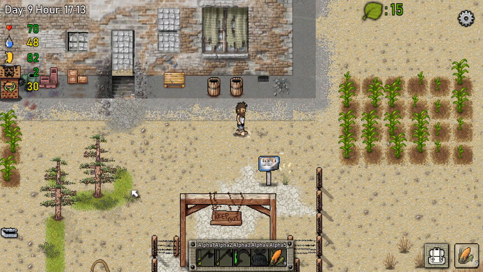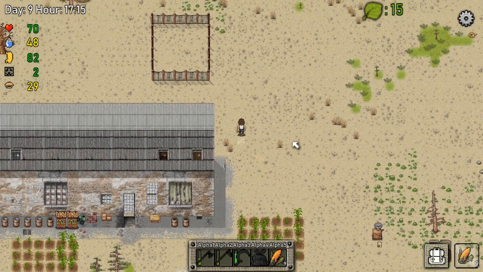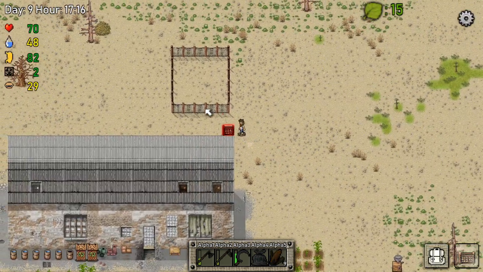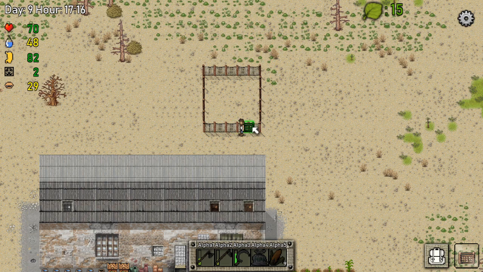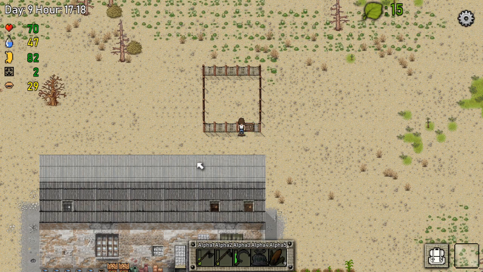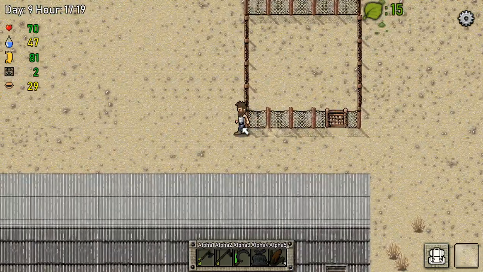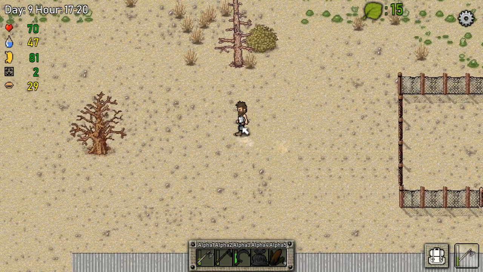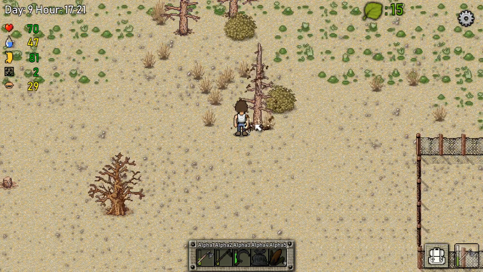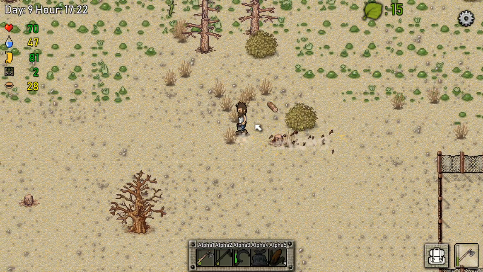Are these grown? Not yet. I guess not. So let's head up here. Where should we put it? I just want to put it right here, like right on the side. So the fence is ready. I got a feeling we should get some more trees. So I'm actually going to cut all these cypress trees and I'll be right back with you guys.